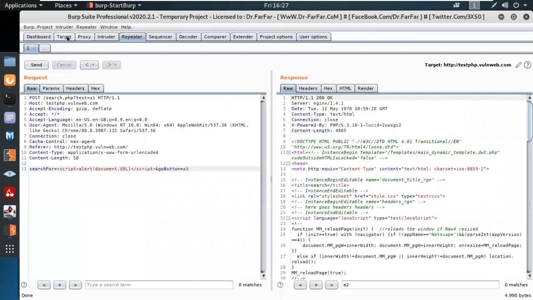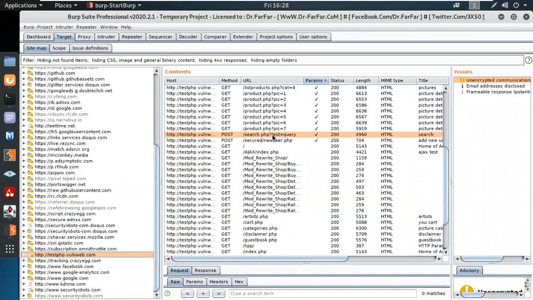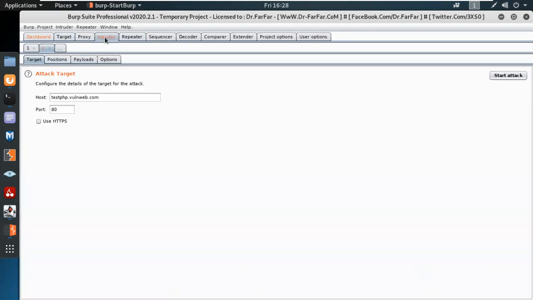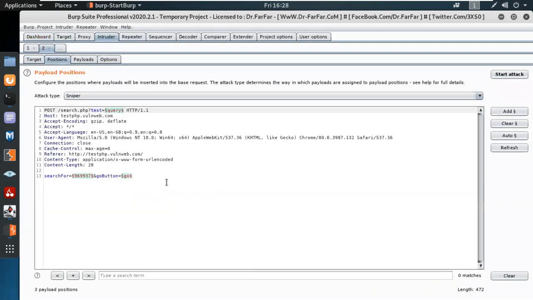But in this case, what I'm going to do, I'm going to use this payload on an intruder part. Because why? Because we have a dictionary which contains all the number of lists. So I'm going to go to the positions and I'm going to specify this one. So clear tags, and we know which parameter we're going to tag. So I'm going to space this one and put add.